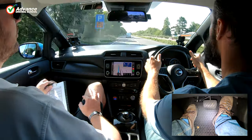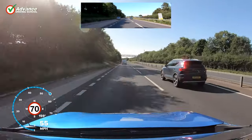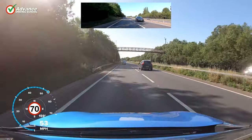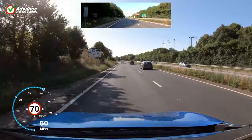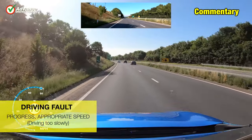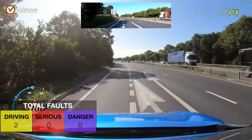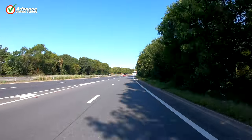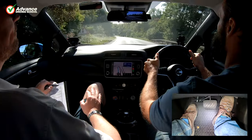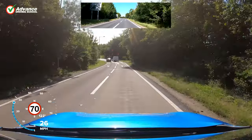After 800 yards, take the exit, then go right on the roundabout, third exit. Notice Chris has started to slow down before leaving the dual carriageway. This could obstruct following traffic. So right on the roundabout, third exit? Yes, please, yeah. Go right on the roundabout, third exit.